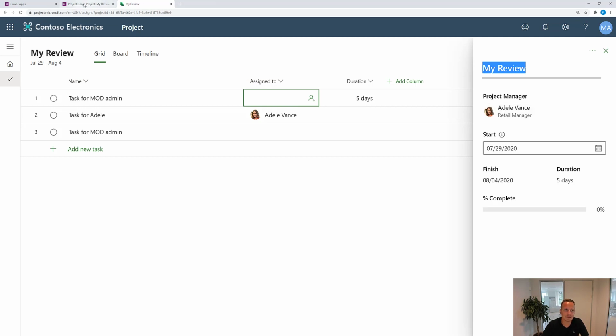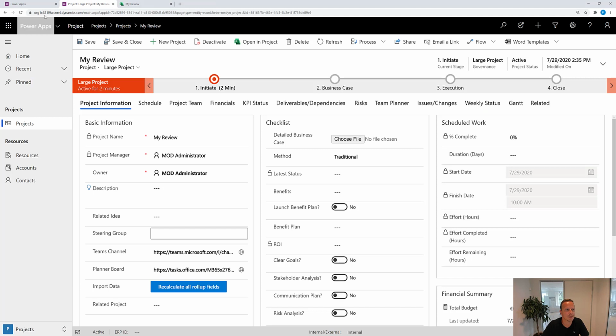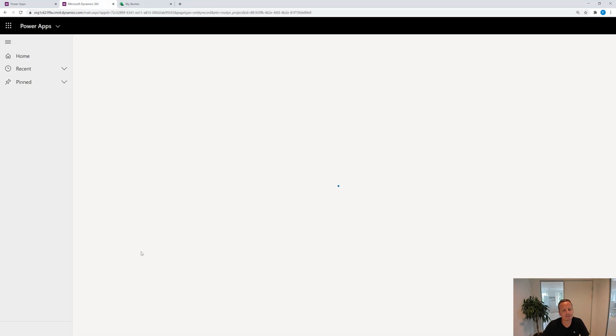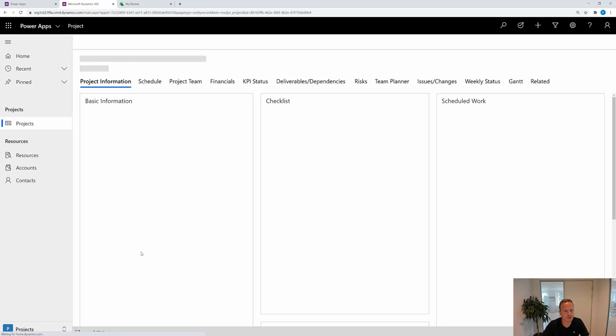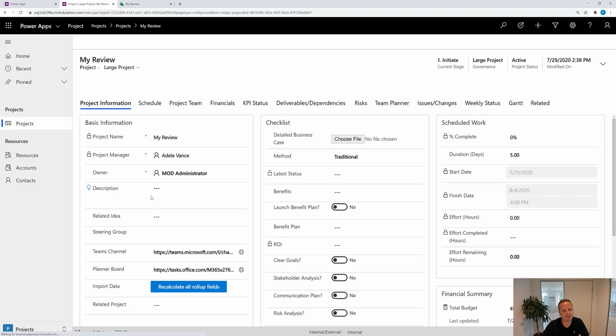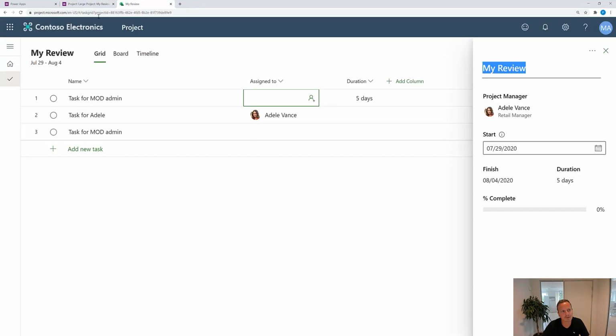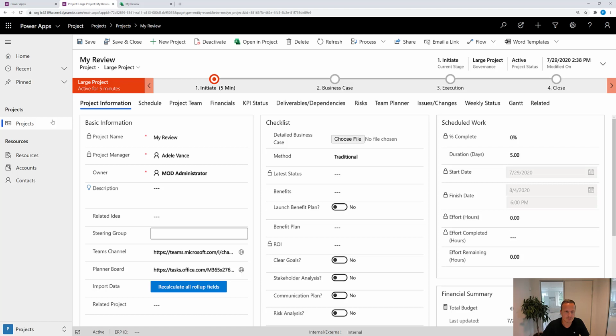So what happened in the back end? Let's revisit that one. If we refresh this page, both project owner and project manager are still there, but project manager has now been changed to Adele. So the field that is read-only out of the box can be changed if you do it from this experience, by changing the project manager here. To some extent that's a little bit confusing, and hopefully something that will down the line also be corrected and updated in Project for the Web to make it easier for users to figure out.